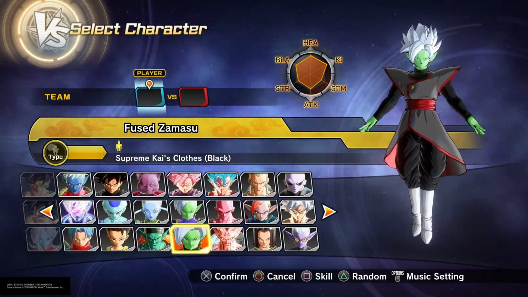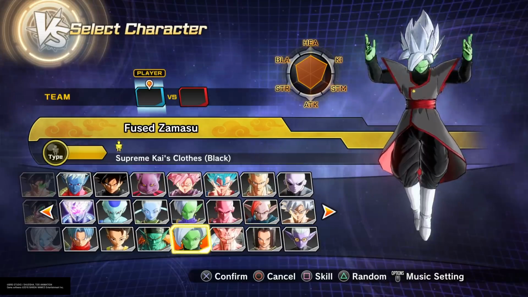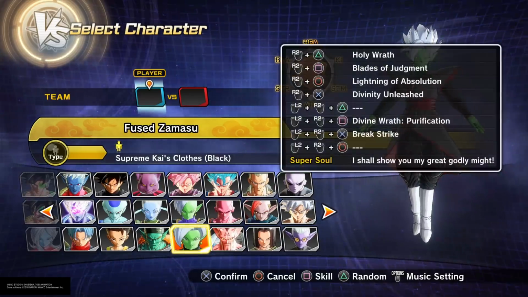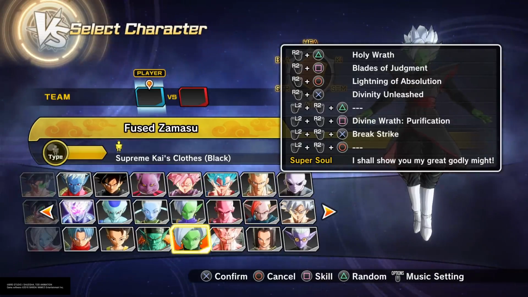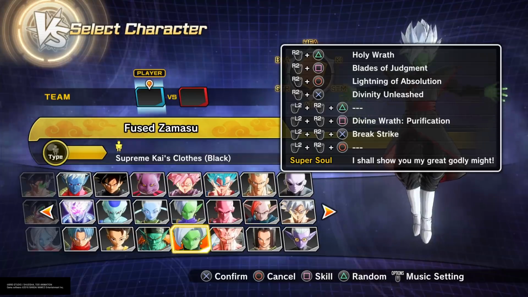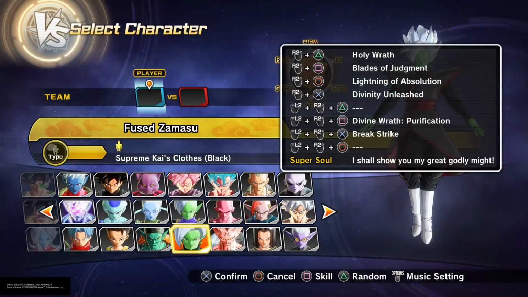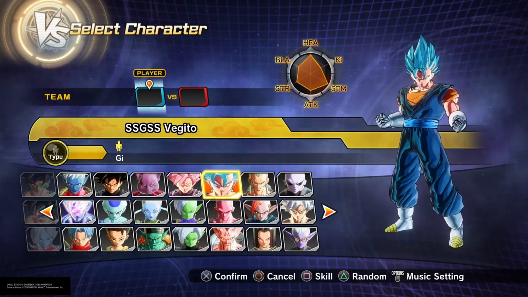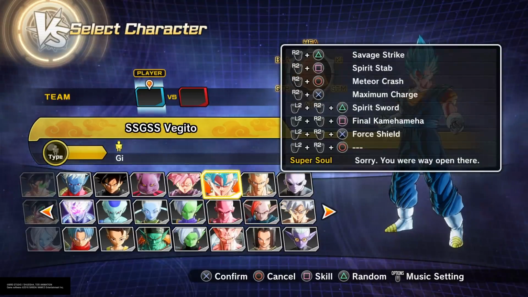His combos are unlike anybody else's. Yes, they are unvanishable, which a lot of people do have issue with, but again, he is still very unique when it comes to his combos and his moveset. He's the only character in the game that has 5 brand new unique moves out of all the DLC characters. He has Holy Wrath, Blaze of Judgment, Lightning of Absolution, Divinity Unleashed, and Divine Wrath Purification. Again, the only DLC character ever to be like that. So he was definitely a great DLC character.